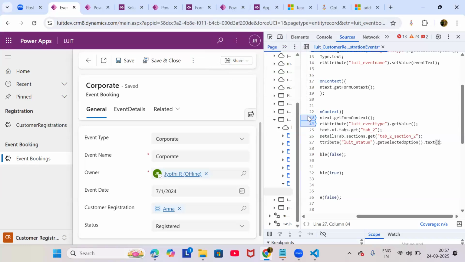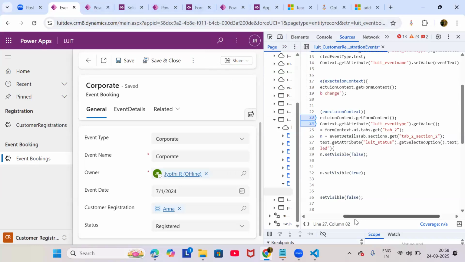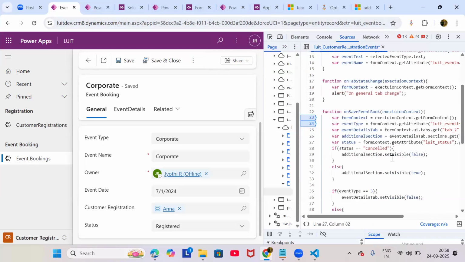It is only for this run. It will not impact anything. Only the source code in the web resource will be reflected here; changes you make here will not reflect in the source code.